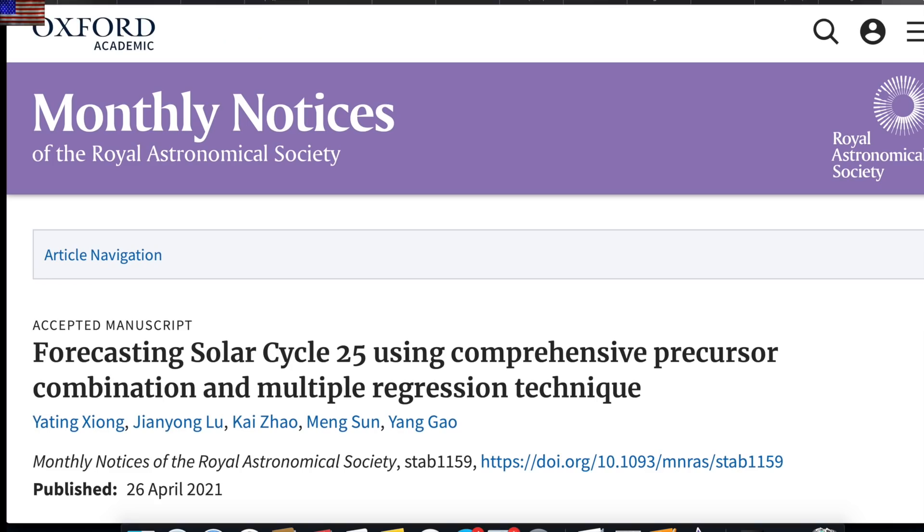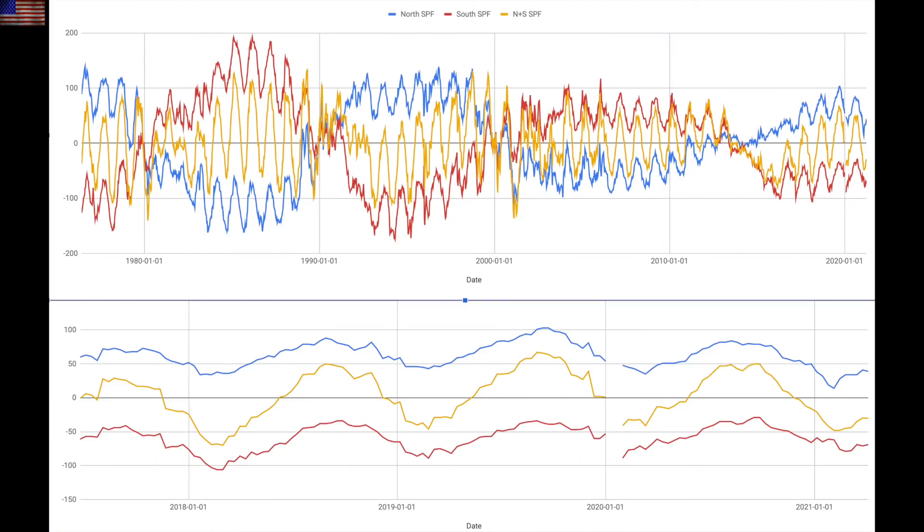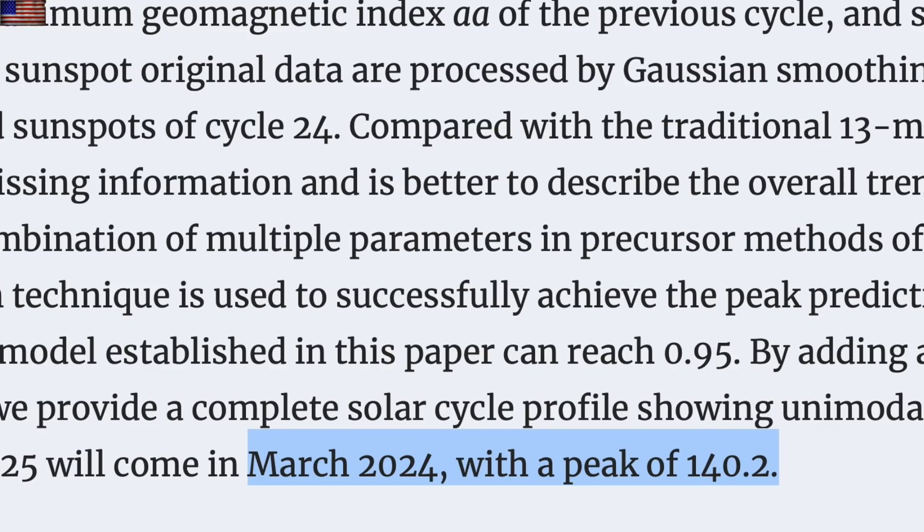Up next, it's another solar forecast using the first few months of the cycle fed into the model. This one breaks the common mold and predicts a somewhat larger sunspot cycle. It not only deviates from most predictions that we'll have a sunspot cycle much like cycle 24, but also our own analysis based on the polar magnetic fields of the Sun, about where we were last cycle this time. With Earth's weakening magnetic field, I really hope the outliers are wrong here — a sunspot cycle like this and we're in big trouble.